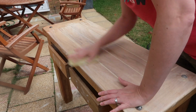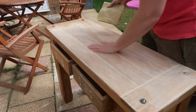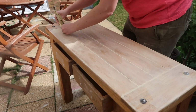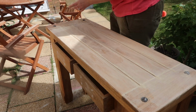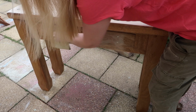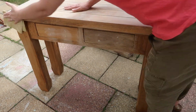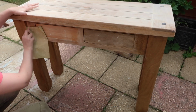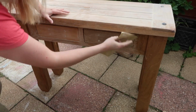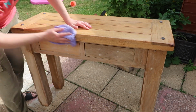What you're trying to do is take off any wax, varnish, finishing that's been put on top. So it's really, really important to get rid of the top coat that will have been put on your furniture. Pretty much any furniture that you would buy will have some kind of finish on the wood to protect the wood, to keep it looking nice. It wasn't too bad getting it off. It was just kind of time consuming, I have to say.